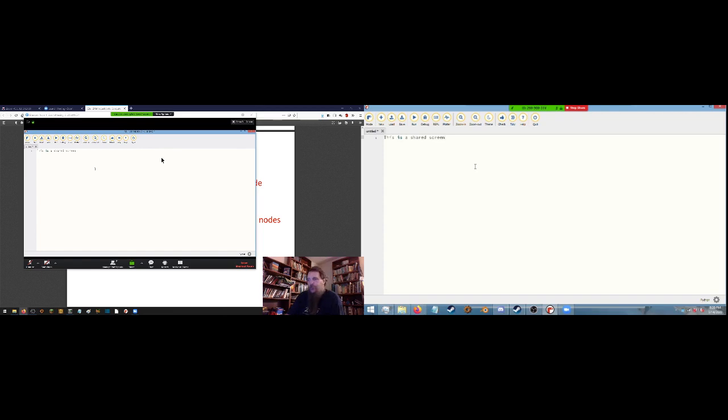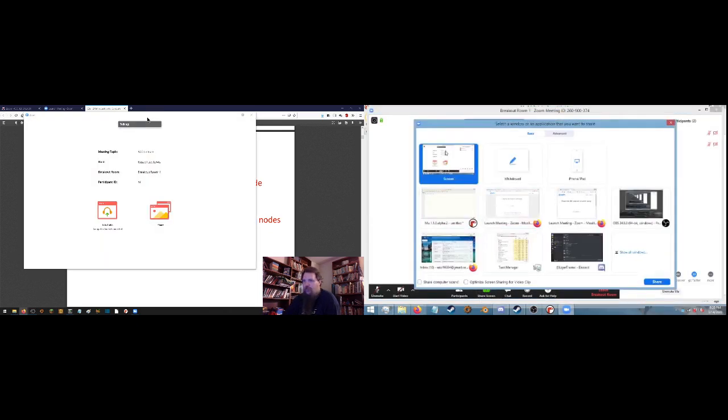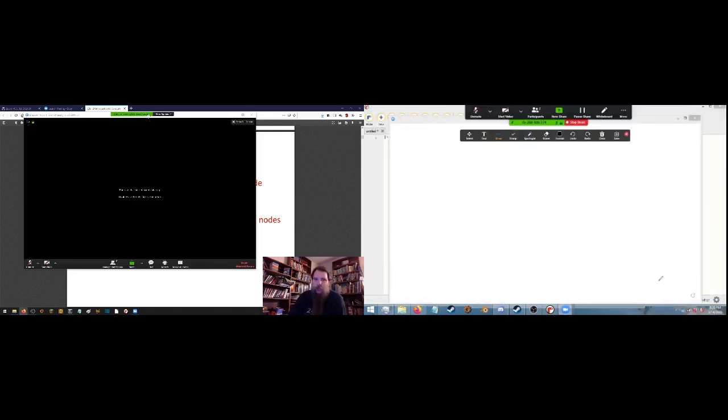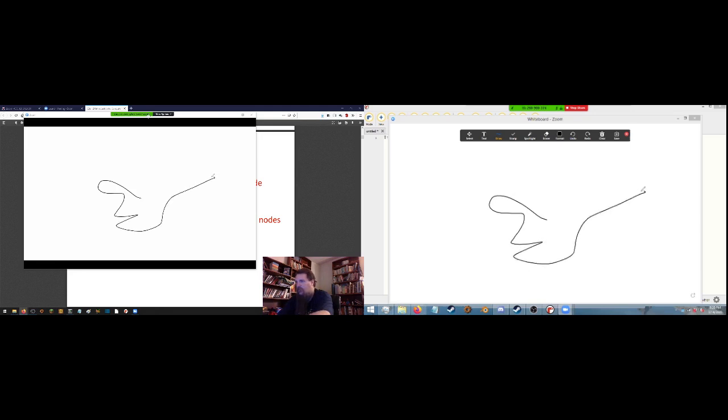So this will allow people to collaborate over writing code, but you can also draw pictures, which is kind of cool. So let's stop sharing here. And let's hit share screen again. You can share your entire computer if you want, but this is the one I want to show you. Show a whiteboard. All right, the whiteboard here is literally just a drawing environment. There's my mouse. So you can draw things. Under draw, you've got a whole bunch of things.